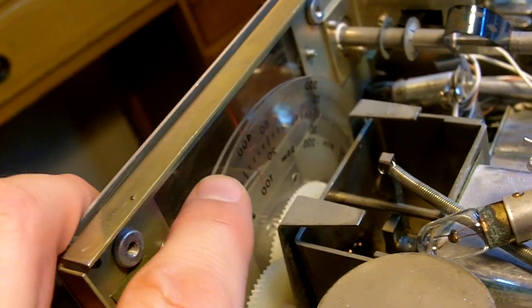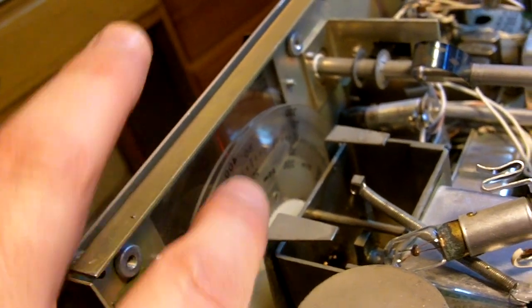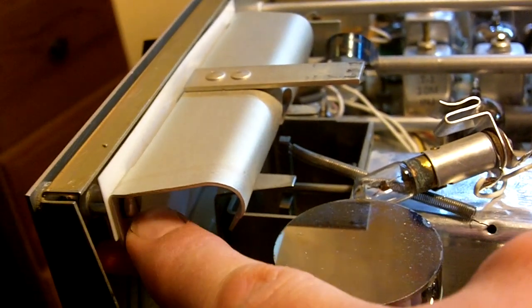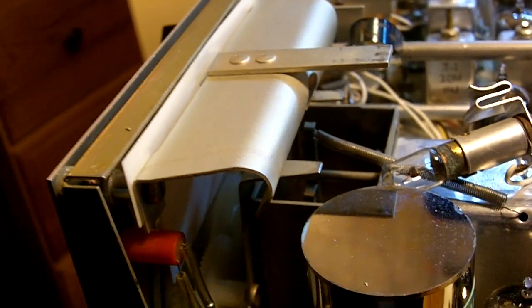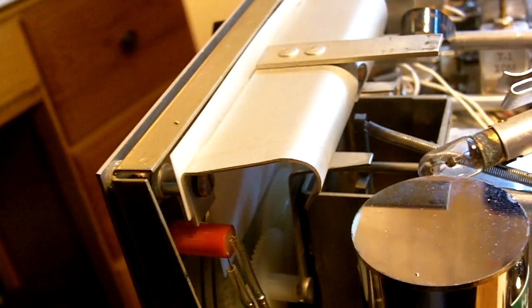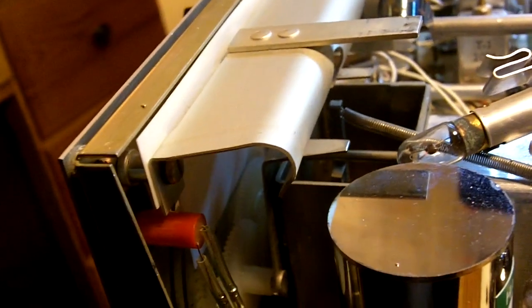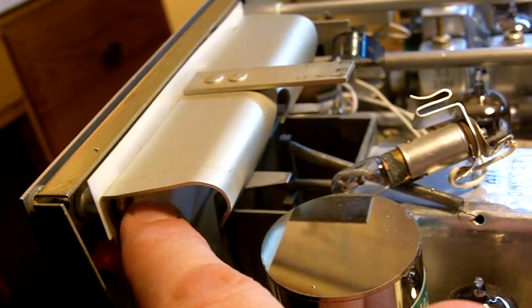So here's my VFO dial with the filters removed. It's just a good time to take a Q-tip and clean up the lens a little bit while I can get at it. I got this put back together — put those two screws back in, leaving the white filter in place while I removed my blue filter. This filter doesn't look too bad actually, but I think we'll have a nicer light with the LEDs in here. Removing this filter is optional — you could just leave it in place if you don't want to mess with all the disassembly. But it's pretty simple to do.